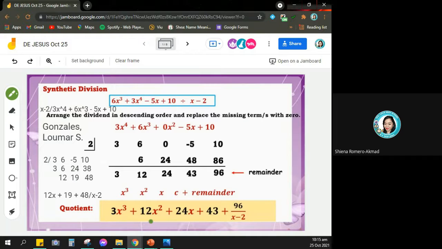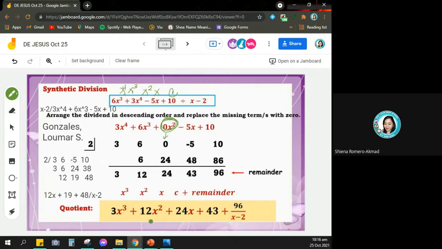Isipin natin. Meron tayong constant term, meron tayong variable x. Siyempre, sunod kay variable x, x squared, x cubed, then x raised to 4. So, dapat kompleto yan. Tulad dito, nung in-arrange siya, nauna si 3x raised to 4, tapos sunod si 3x cubed plus, minus 5x plus 10. And napansin ninyo na walang x squared, ibig sabihin, you will represent that term, yung numerical coefficient niya would be 0.